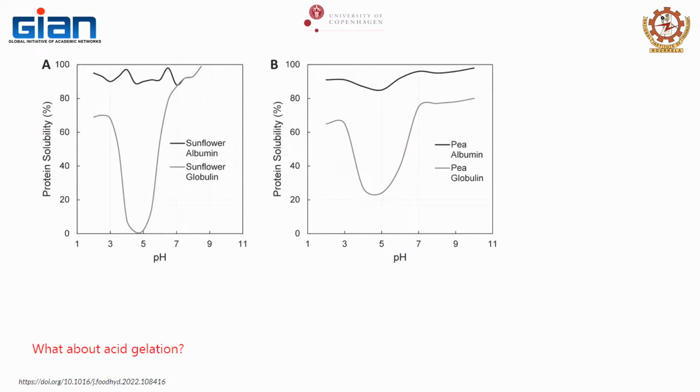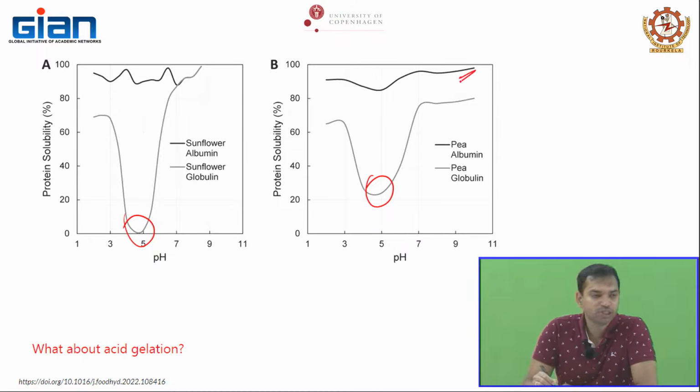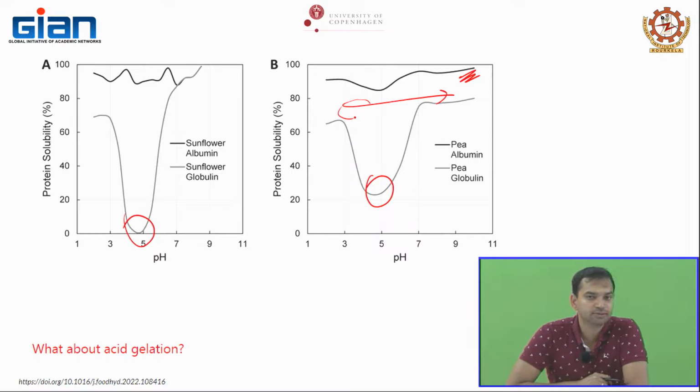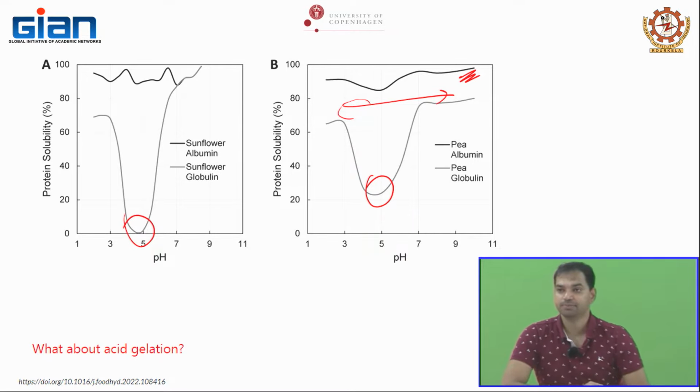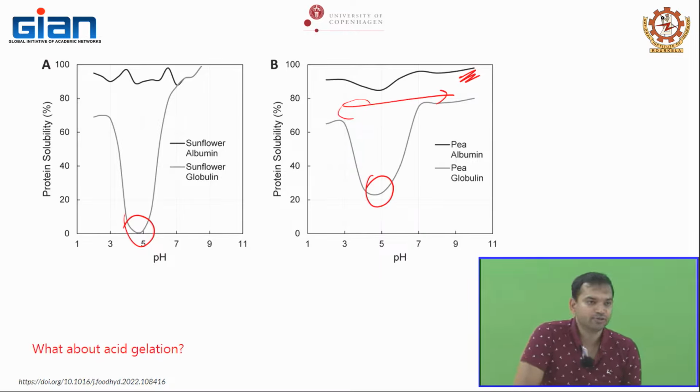Now, we also discussed this figure. Globulins were really good. They have a sharp precipitation, but albumins are usually crazy, right. They have a long solubility range. They do not want to precipitate. In many cases, it is really good because plant foods usually contain water, and it becomes more soluble everywhere, so we are happy.